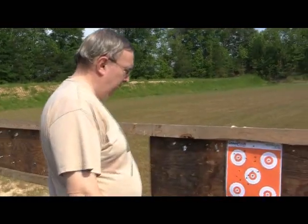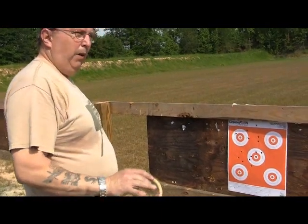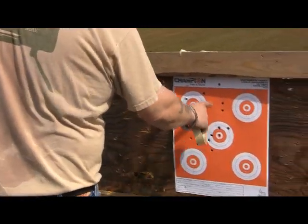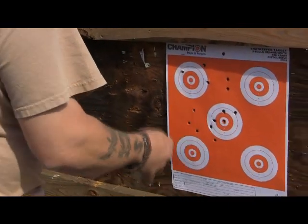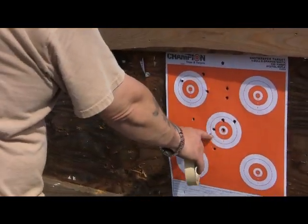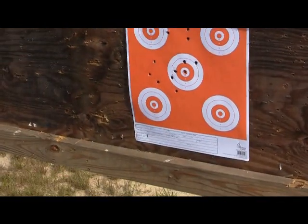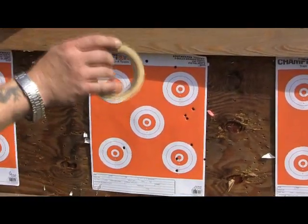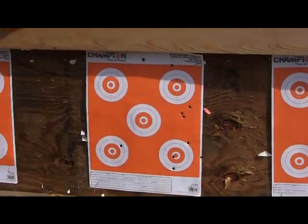Now we got our first gun we were using, I think either the 42 or the 43. It shot well at 50 yards. This is what we did at 100. When I first started shooting, I was getting up in here, over here, and then as I got more consistent, calmed down, more used to it, I started hitting the bullseye using a 6 o'clock hold about here. Now our other gun that shot to the right and low at 50 yards, again, it's shooting to the right. I drifted the sight over in that.